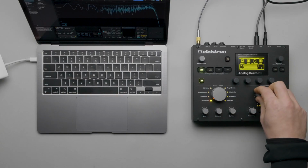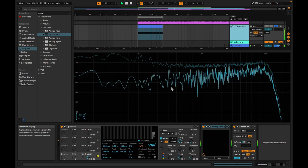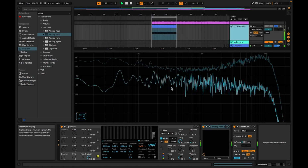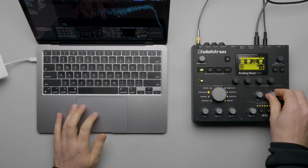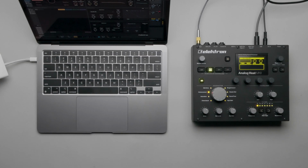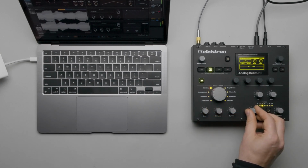Now when we cut or boost the low end of the EQ, we see a gradual slope below 400 Hz. When we repeat this on the high knob, we see a gradual slope starting above 1000 Hz. These frequencies change slightly depending on the circuit selected. Let's see a few examples of the filter and EQ working together. Keep in mind the signal path goes through the filter and then the EQ.